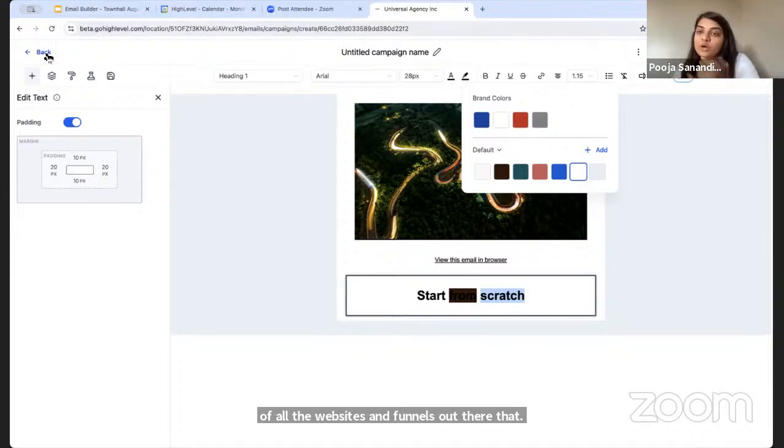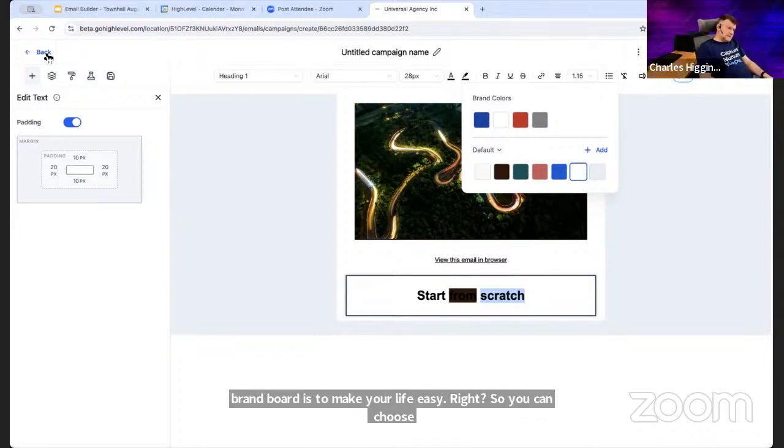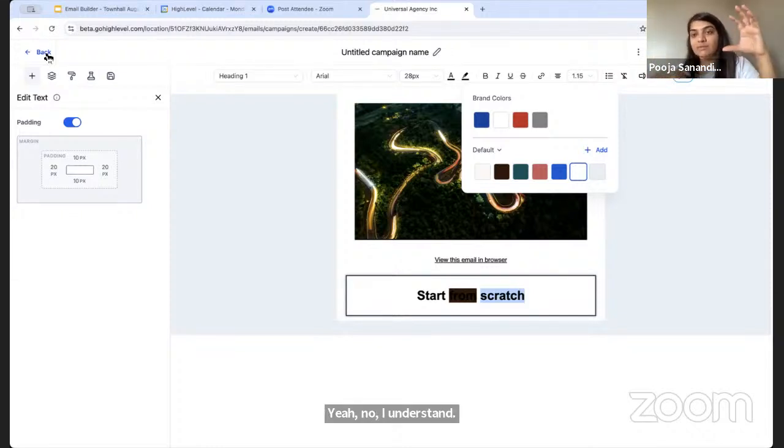Yeah, you can go ahead. If you don't want to go by the brand color route, you can go by the default route. You can choose that. We'll give you that option. But the idea is that brand board is to make your life easy, right? You can choose green as a brand board color, and people will have multiple brand boards. So if I have six brand boards, I can just show them over there. You can put that green and yellow as the default one and then go ahead with it, right? You can choose that as one of your boards and just showcase it to your customers. So that way also it will solve your problem.